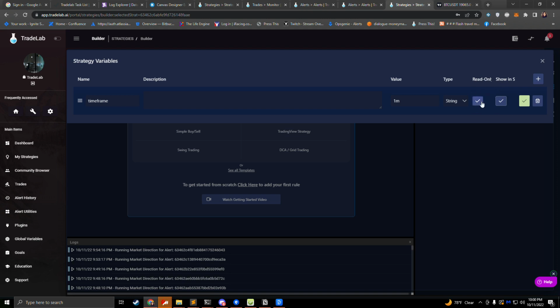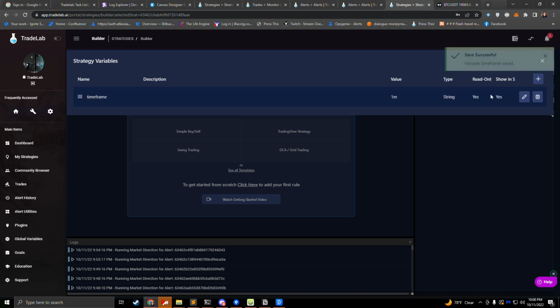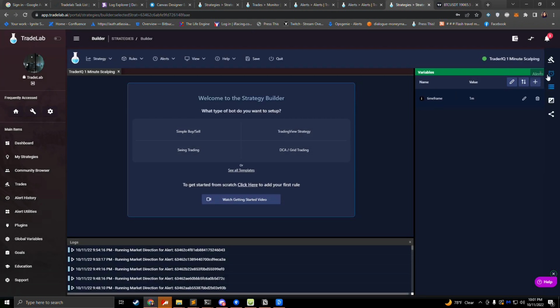I'll show you how this wraps up here in a little bit, but as we go through this, you'll see that we're going to basically create an option. So as people set this up for themselves, they can specify a time frame, and that will link back into our alert so that anytime we send alerts and we have two of these running on different time frames for the same symbol, they won't run into each other.